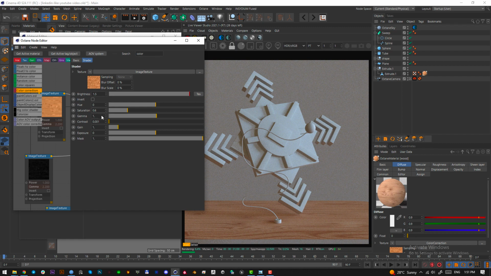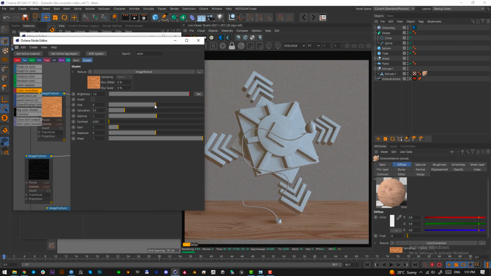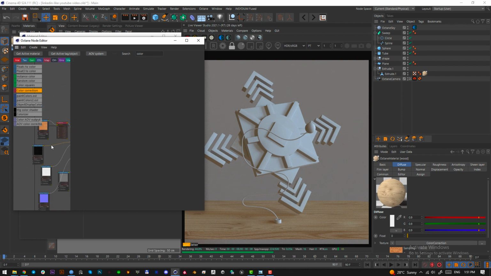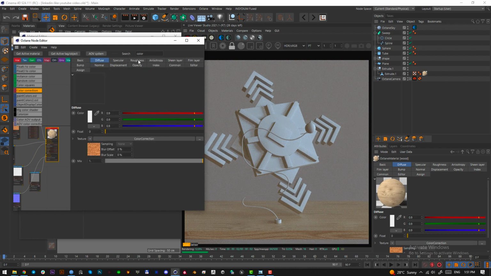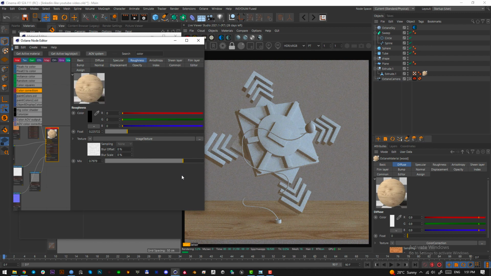Okay, maybe 0.5, and let's see if we should play with the hue a bit. Okay, I like this. And here in the roughness, let's play with this a bit to see what we get.